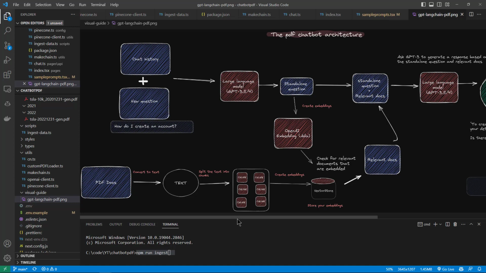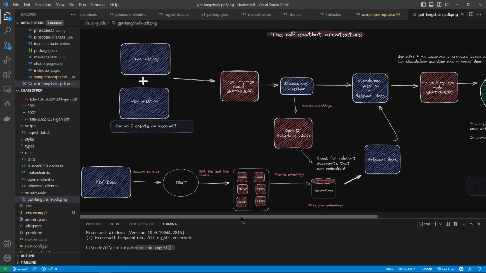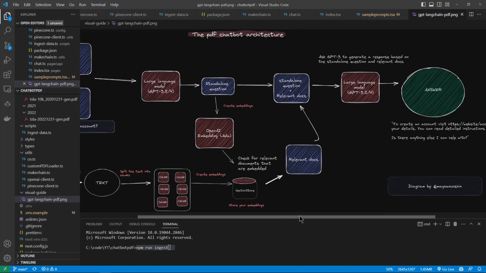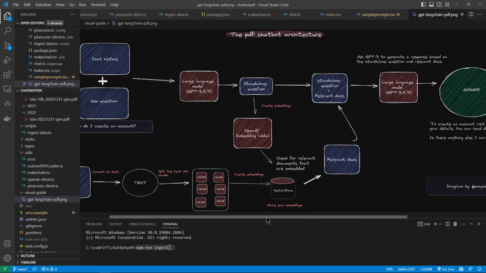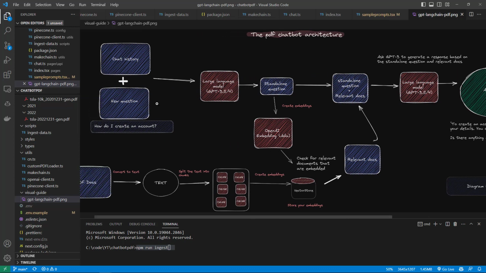And then in the top part of this diagram, you can see basically the front end, how it's taking your question and chat history and asking your question and using the language model. In my case, it was using GPT 3.5 originally.